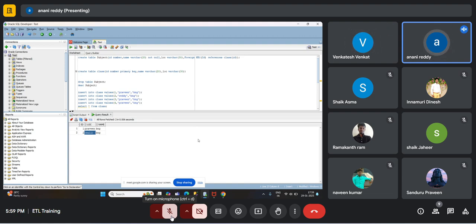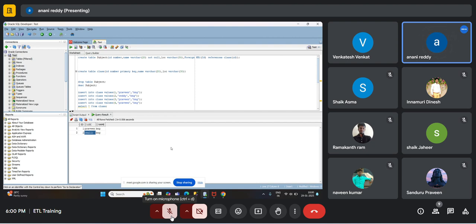Then the check constraint: if we have any certain condition which we are going to apply, it makes sure that all the values in a column satisfy the specific conditions. Then the last one, the default constraint. If there is any null value in a particular column, when you define a default constraint, you should mention the specified value. Then if there are any null entries, it replaces the null value with whatever default value you assigned to that particular table.